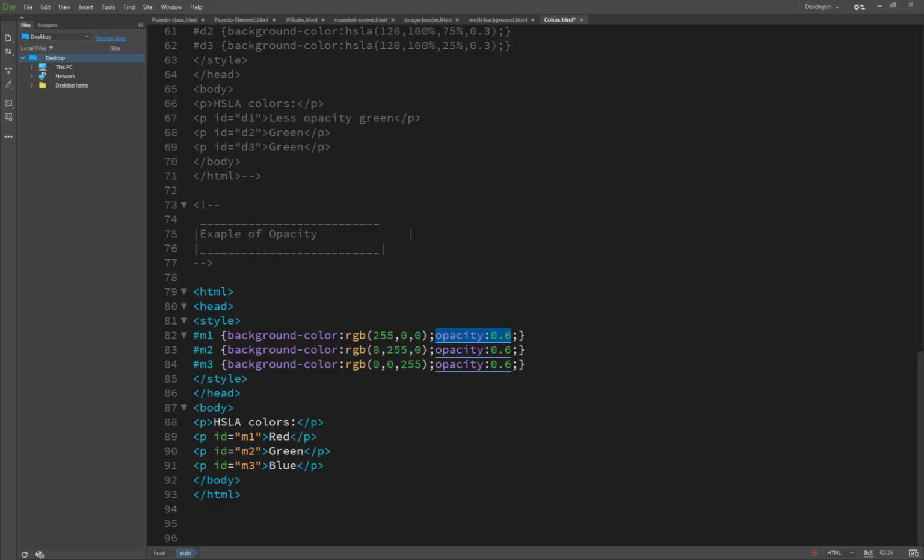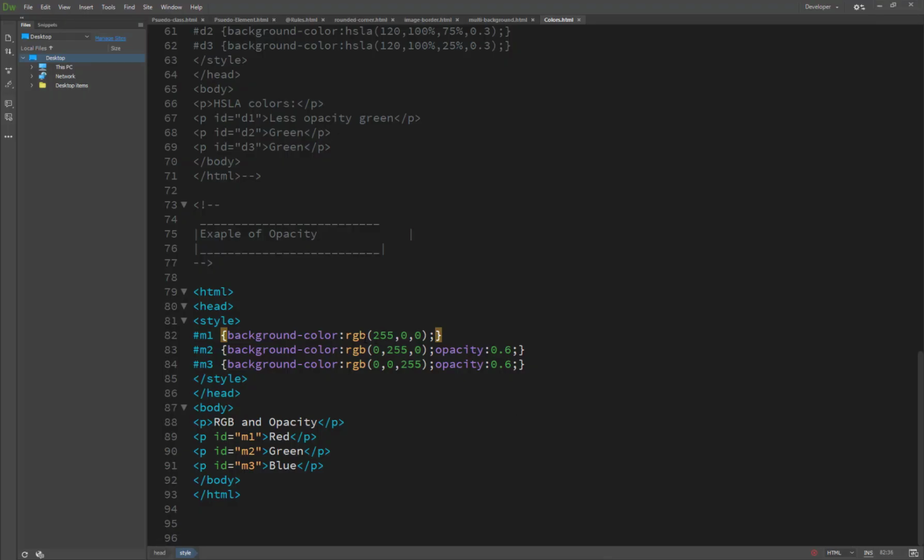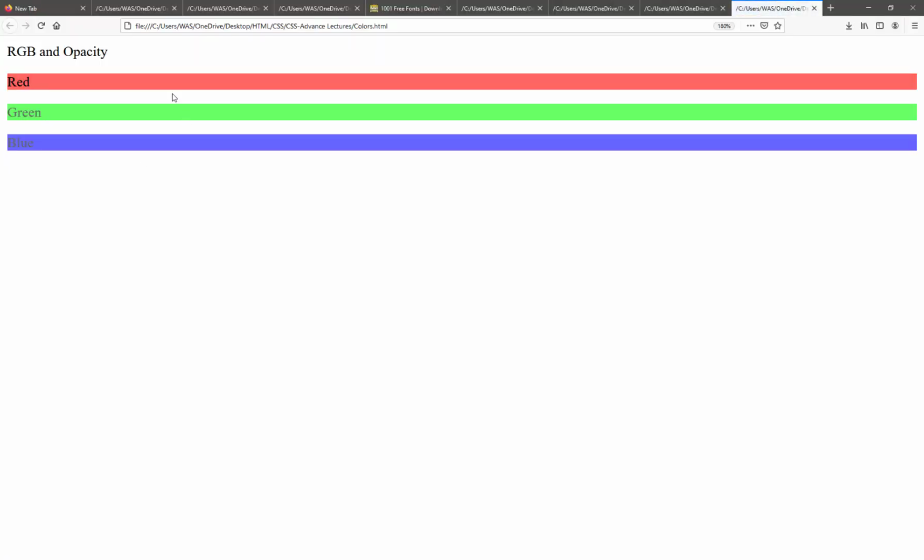has opacity. Now you will see here it's RGB and opacity. If I remove this here, you will see it doesn't set the opacity of the red or this text, my text. If I use RGBA like this one, and now I show you 0.6 opacity, it affects only the color of my paragraph, not my text.